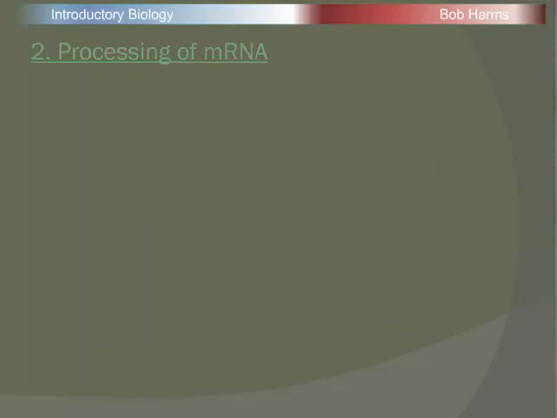Once that messenger RNA is complete, while it's still in the nucleus, it's going to undergo this processing stage. Now this processing stage only occurs in eukaryotic cells, like animal and plant cells, for example. And this was a real surprise. When biologists were studying this process of protein building, we assumed that a gene contained a sequence of A, T, G's, and C's, and that all of that genetic information was important for building the protein.